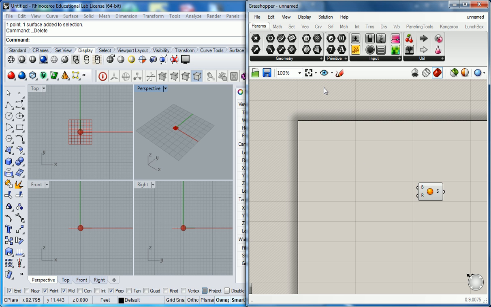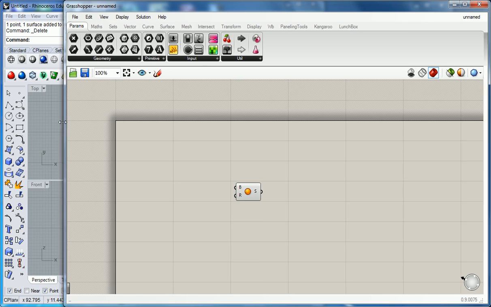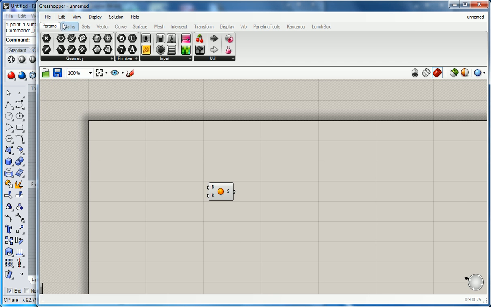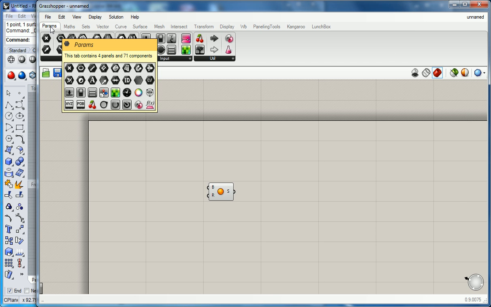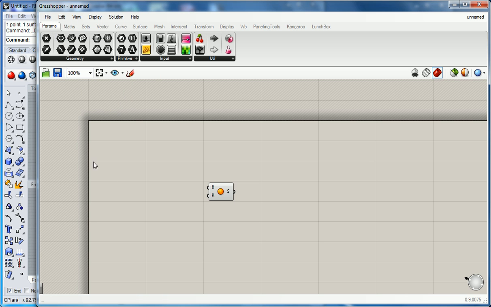So let's talk very quickly about what each of these are and where you might begin to start looking for certain things. For this, I'm going to pull it across so that you can see more of the program. So, params. I like to think of the params tab as almost like being your home for lots of different types of inputs. You're not going to find too many things that process information here under params. It usually will take some sort of external information and make it readable by Grasshopper and then plug it into something that's going to process it into a new geometry.